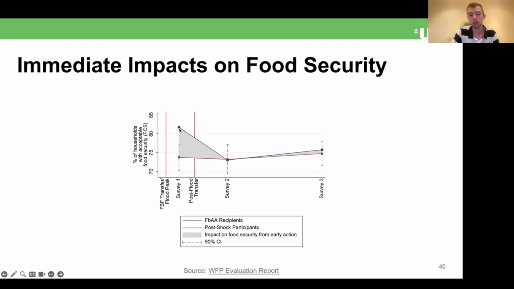But then as the control group was also receiving the cash transfers a couple weeks later, basically there's no difference anymore between the control and the treatment group, and food security levels are the same. And over time, that stays relatively stable. So here, what we win is really this surplus, this difference. Earlier on, people are helped and their food security has been improved within the onset of the disaster.